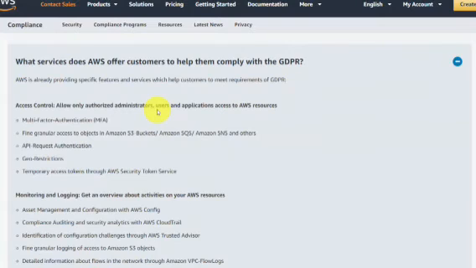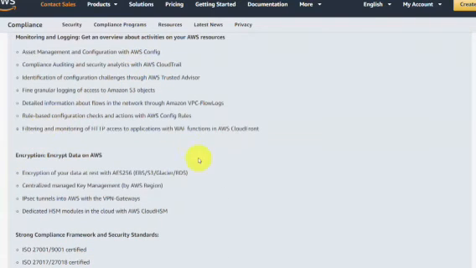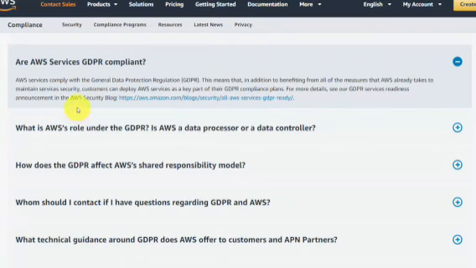The built-in security features of Amazon SES using the IAM system only allows authorized administrators access to the data that you will be keeping with the email addresses in the SES system. In addition to that, data is encrypted with Amazon SES as well as monitored and logged. And as of the recording of this video, Amazon's services are compliant with GDPR.